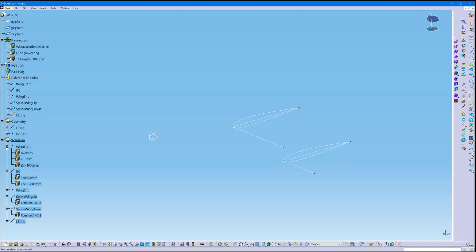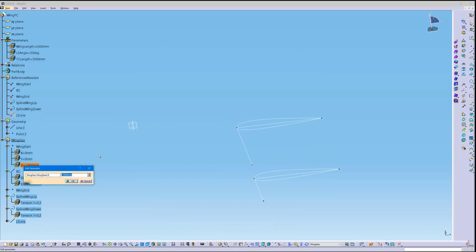Then press OK. So now I have the tip chord of the wing. We don't need an offset here, so it should be connected to the leading edge. So I will just put value 0 here.